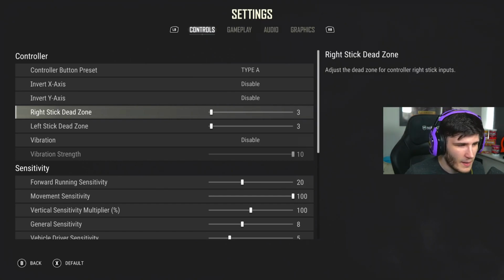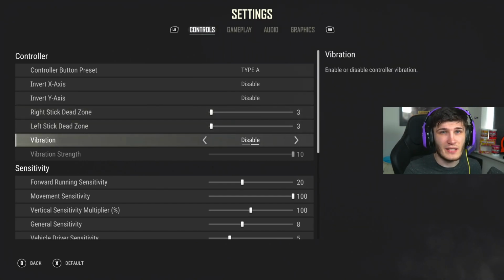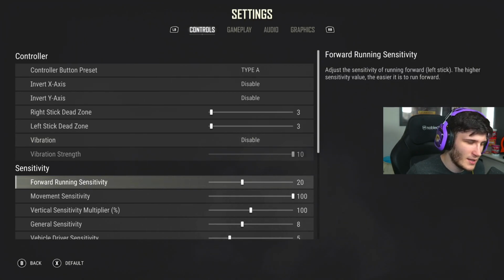Mine's on 3. Vibration, I have this disabled. I don't like it. I think it's stupid. A lot of people like it. It helps them know when they're getting shot, but you're kind of aware when your character's screaming out and your health's going down, you are being shot.